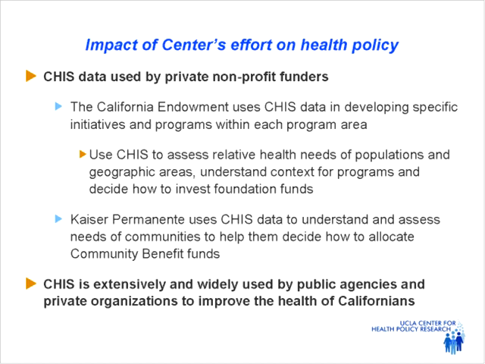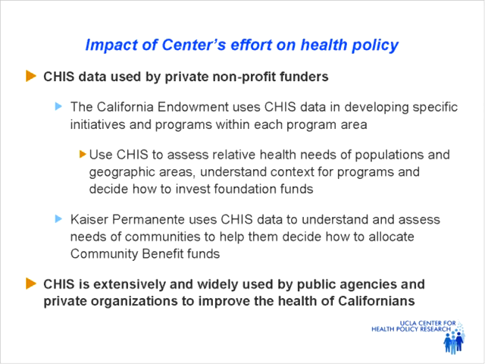Another example is Kaiser Permanente, another investor in CHIS who is an active user of CHIS. They use CHIS data constantly to understand their local communities around where their facilities are and to help them target their community benefit funds to make the greatest impact in their service areas. Those are a couple examples of how some nonprofits have used our data.